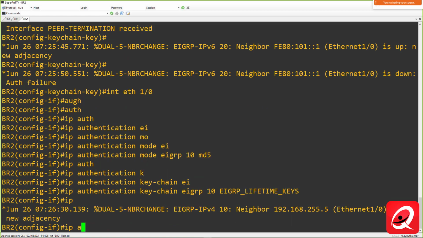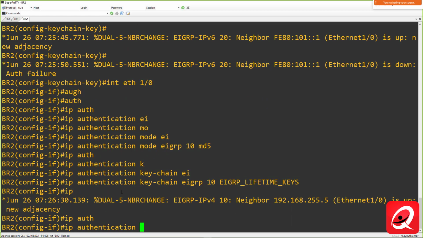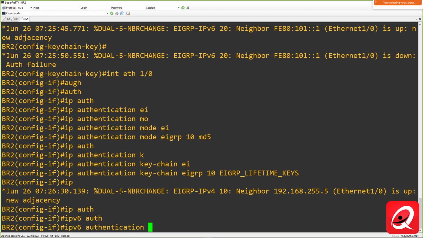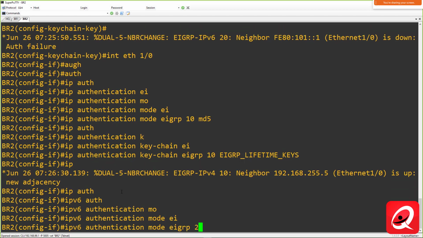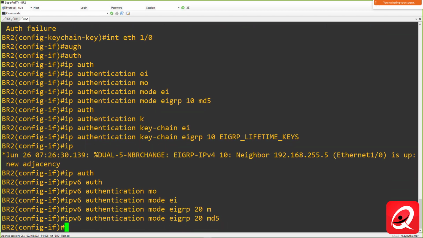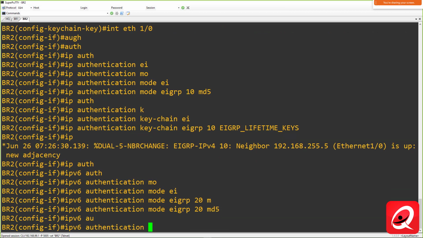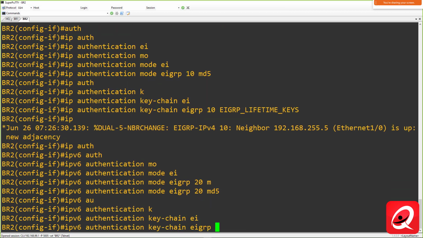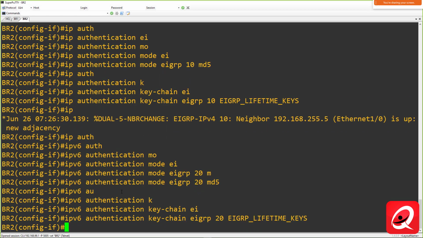And IPv6 authentication mode EIGRP 20 MD5 and IPv6 authentication keychain EIGRP 20 EIGRP lifetime keys.